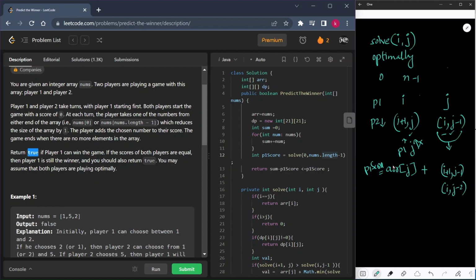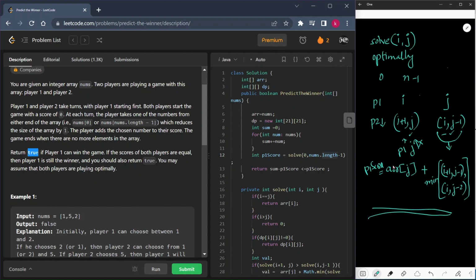We know that player 2 also chooses in such a way that he gives the interval with the least score. So whatever is the least scoring interval among these is given to player 1, and that will be added to the player 1 score. So basically this is the algorithm.